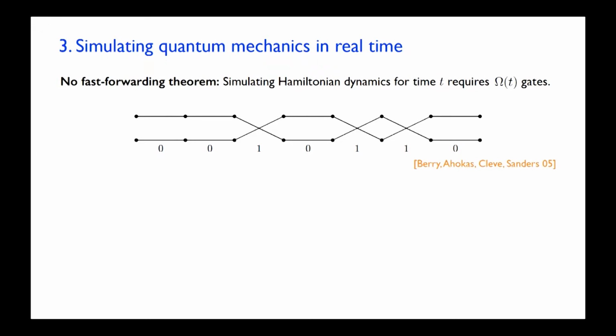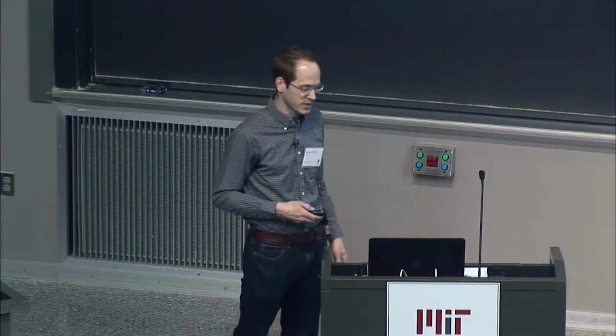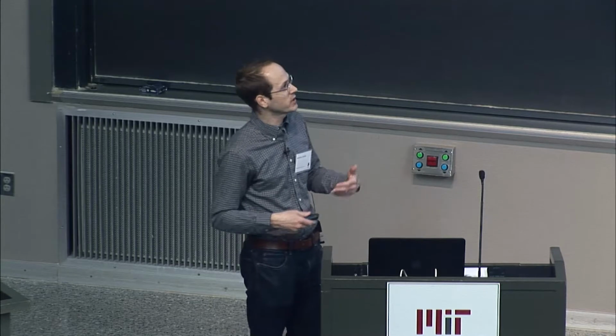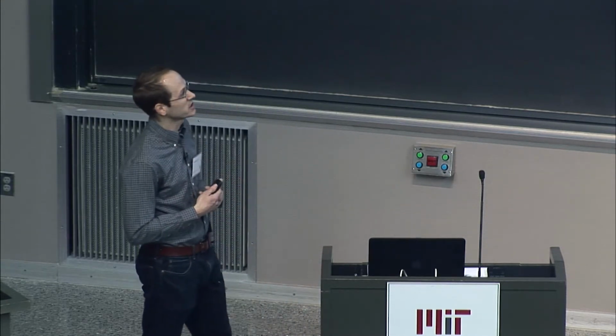There's something that people sometimes refer to as the no fast forwarding theorem, which says that if you want to evolve a quantum system for time t, you need a number of gates that grows at least linearly in t. This is, I think, intuitive that generically, you just shouldn't be able to fast forward the evolution of systems. If you want to get to the end of the evolution, you really have to go through all of the evolution, and that takes a linear amount of work. And actually, the argument for showing this relies on a lower bound in quantum query complexity for a problem called computing parity. And actually, that lower bound was proven by researchers here in the CTP, among others. So we might ask then, can we saturate that lower bound? Can we get an algorithm which really has complexity that's linear in t?